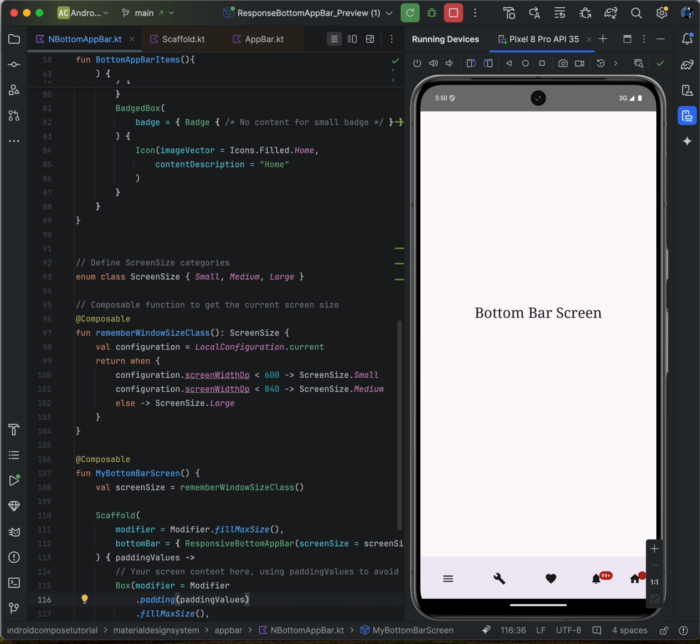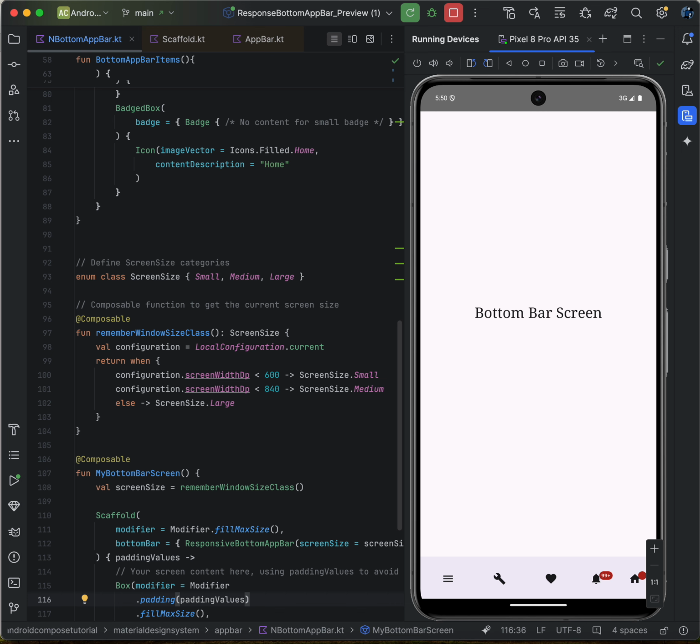Whenever you scroll downwards or upwards, what you have to show, what you have to hide, right? Scrolling downwards, the bottom app bar can either hide completely or remain partially visible, as I told you, depending on how it's configured. This provides more vertical space for the content, whereas if you scroll upward, the bottom app bar reappears, providing access to actions.